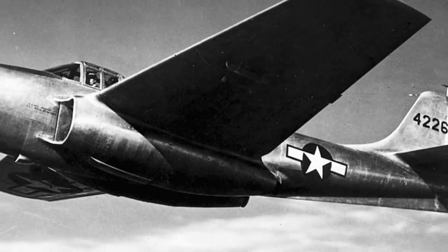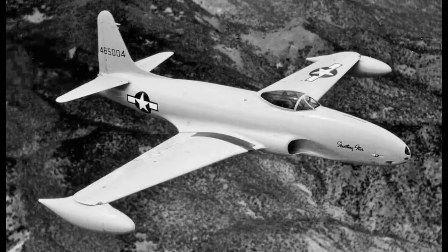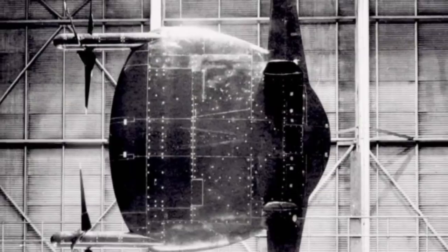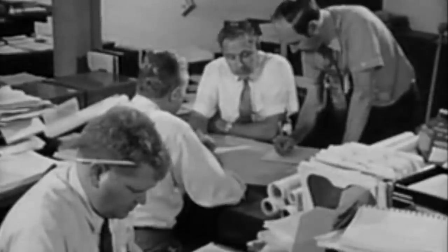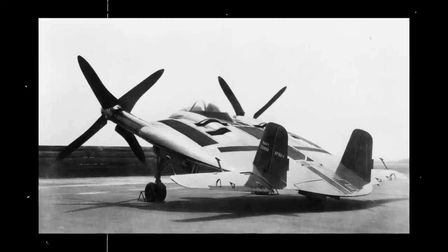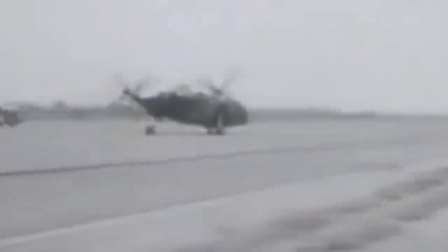Unfortunately for Vought, their prototype was finalized just as the Navy was becoming increasingly interested in jet-propelled aircraft rather than propeller planes. Even though the XF-5U design seemed promising — with good maneuverability and high speeds of up to 550 miles per hour — the project found itself on the chopping block. It had been substantially over budget and had surpassed the intended development time by 1946. The Navy ultimately canceled the Flying Pancake program on March 17, 1947. The original wooden canvas prototype was transferred to a museum. The two XF-5U1s had been mostly finished, but one exhibited vibration problems and only completed taxi trials and hops without ever flying. The other, while considered finished, never received its final touches. The completed airframe was so strong that a wrecking ball was needed to demolish it.